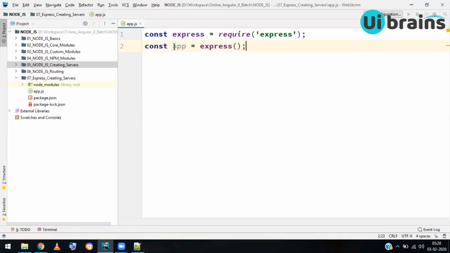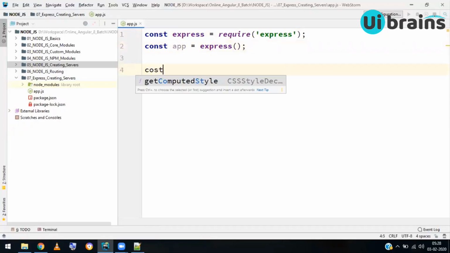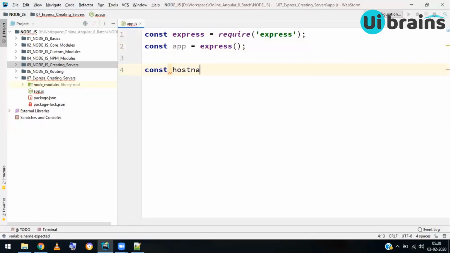You have to call the variable like a function. So when you call that function, it initializes Express.js. Along with that I need a host name. So const hostname is equal to 127.0.0.1, and the const port number is 3000.